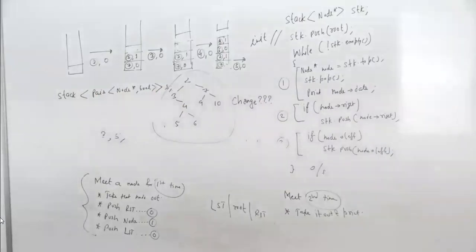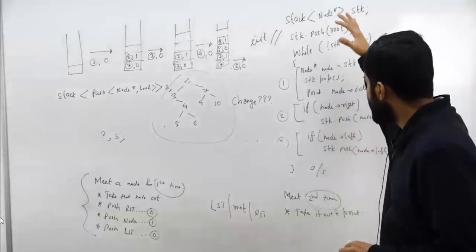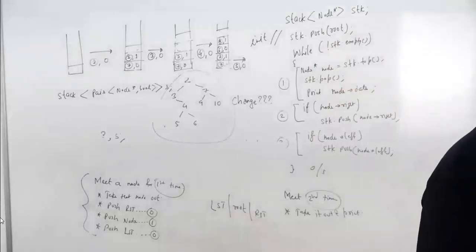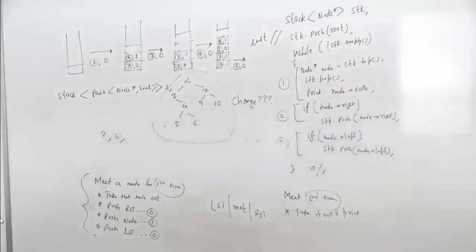Okay, so at least write the pseudo code or something for now, so that when you go back, you are able to write the actual code on your own. Okay, great. Cool. So now, do you feel that using the same sort of idea, you can also do post-order traversal? Yes or no? What change will come?